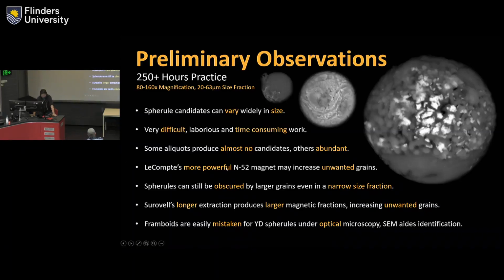So Lecomte uses a more powerful N52 magnet instead of an N42. And I've noticed that this has the potential to increase the unwanted grains because presumably any spherule is going to be pretty highly magnetic. So it'll be picked up within the first few passes, while subsequent passes will collect less magnetic materials over time. So some of the materials I have are almost pure quartz with like a tiny little magnetic inclusion in them, and that's enough for the magnet to pick it up.